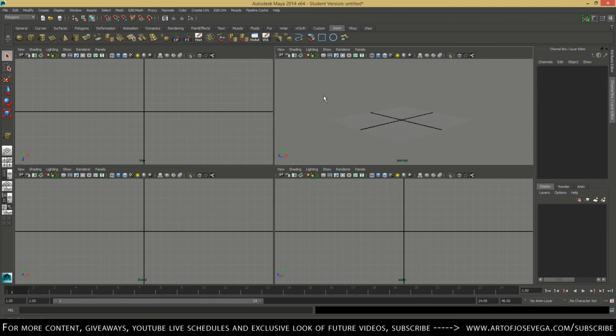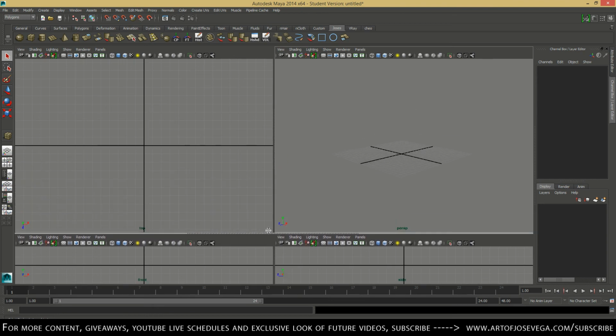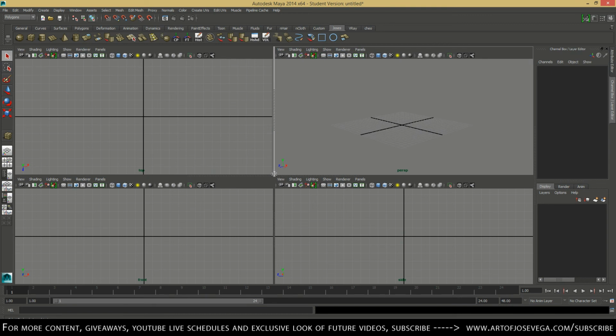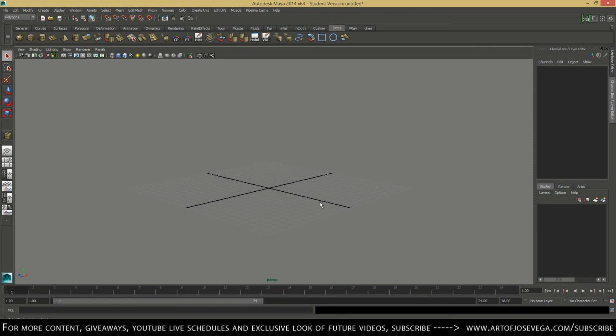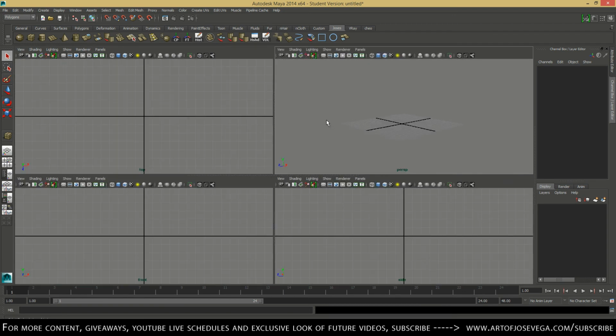Now if I'm modeling here on my perspective and I wanted to zoom in to here, have a larger viewport, I can just drag these things here, left and right, or top and bottom, and I can edit this however I want to, or I can just press spacebar on my keyboard on top of the viewport that I want to concentrate on, and that brings that viewport as just one thing, so that way I can just concentrate and see things a little bit better. So to go back, I just press spacebar again, and I'm back to the setup.